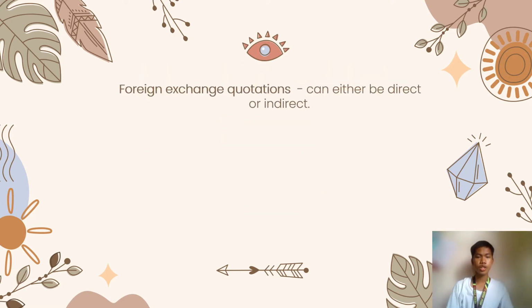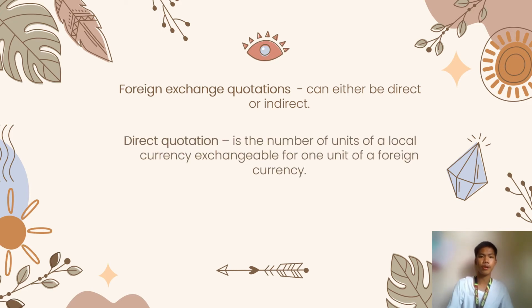So, sa foreign exchange market, meron din pala tayong mga quotations. So, ano itong mga quotations na to? Foreign exchange quotations can either be direct or indirect. Now, let us define direct quotation. Direct quotation is the number of units of a local currency exchangeable for 1 unit of a foreign currency. Sa last slide ko, nag-example ako na ilan yung kailangan natin na peso para makakuha tayo ng isang US dollar is an example of a direct quotation.